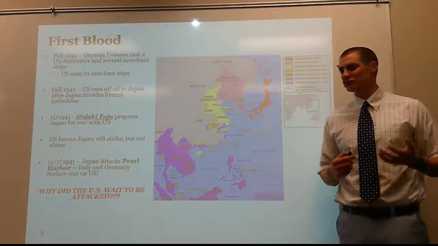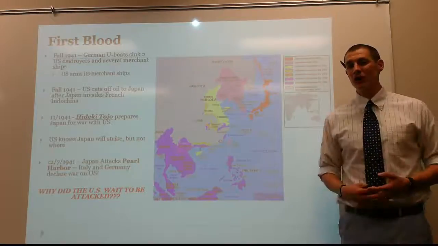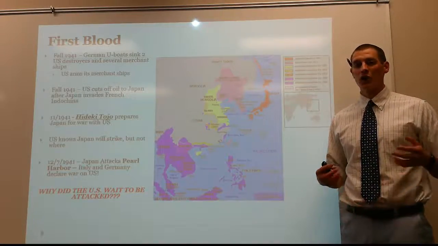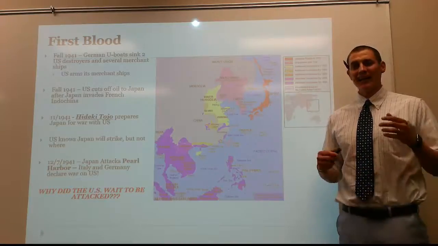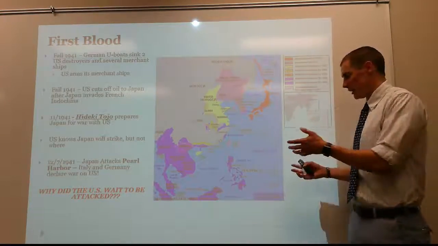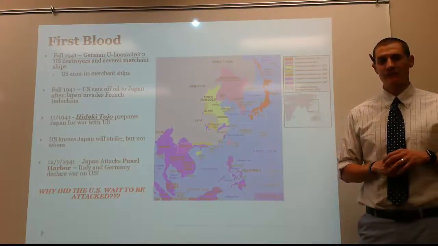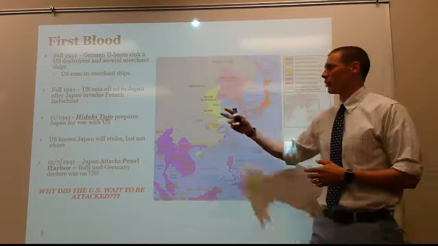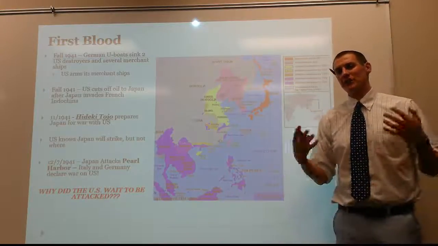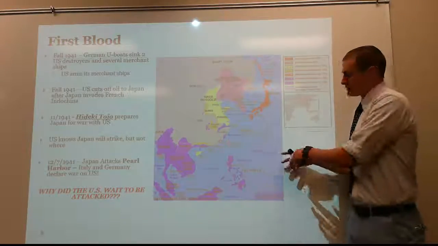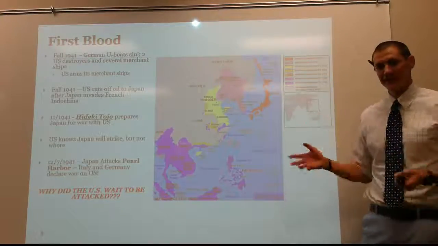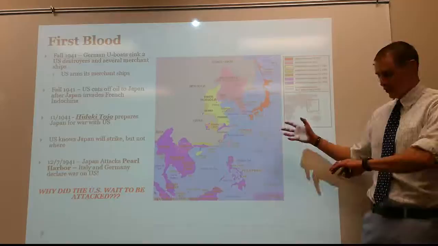The United States knows that. And the United States knows if someone doesn't step up and stop Japan from expanding, they'll take over the entire Pacific. And they even might take over New Zealand and Australia, which is where they were heading next. So the U.S. cuts off their oil. But the Japanese know if they can't negotiate a deal to get their oil back with the U.S., this will all fall apart. This entire empire is based on the idea that the Japanese can continue to get oil from the United States.